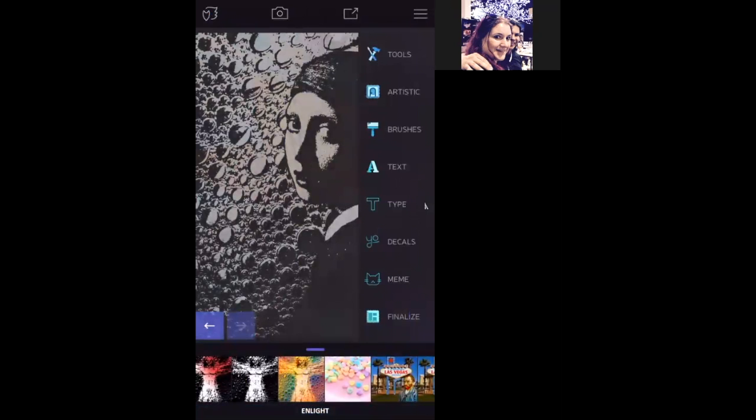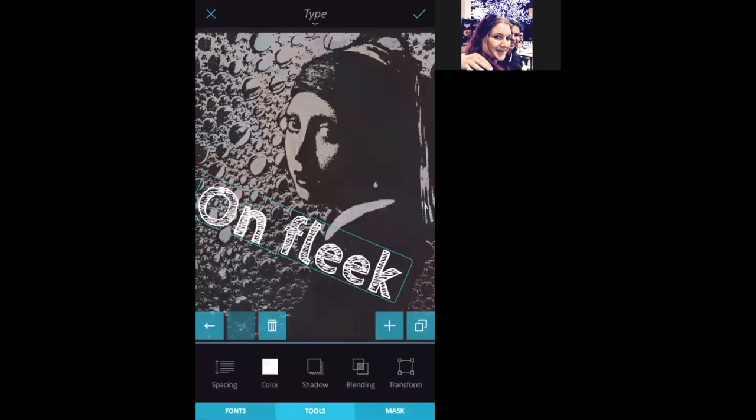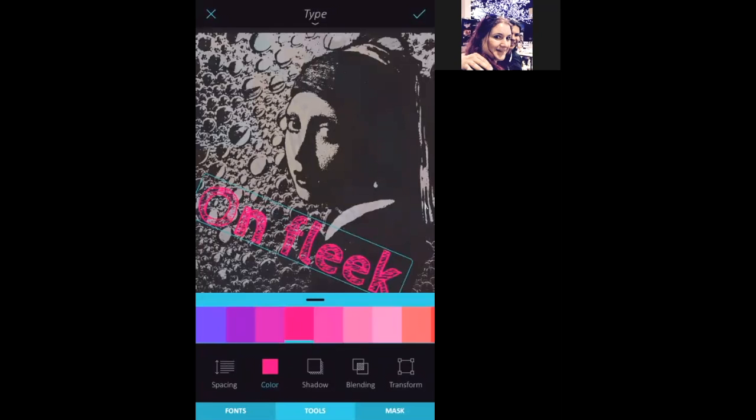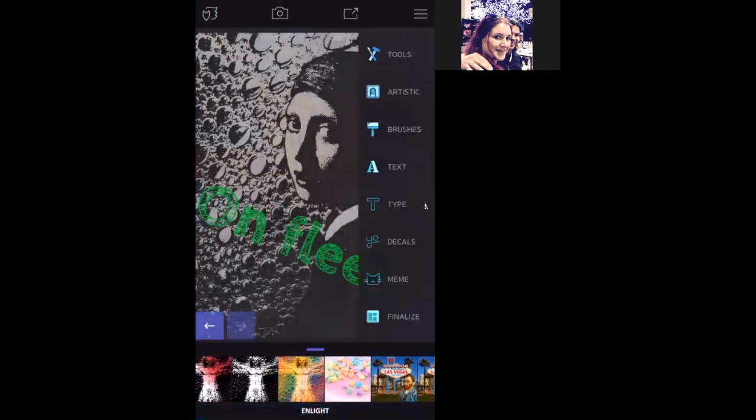You can also put text on here. You can do decals, text in here, which is kind of fun. I like this one. I'm gonna hold it down and just put in something like on fleek. I don't know what cool kids say these days. You go to tools, change the color there, and give it this kind of fun look. It looks a little bit like a chalkboard when you do this. So I want to make it like lime green. There we go, something like that. You can actually use blending so that you can layer on a whole lot of different images, different styles, different designs all at the same time. So there we go. That's kind of the gist of how you make a mashup picture.